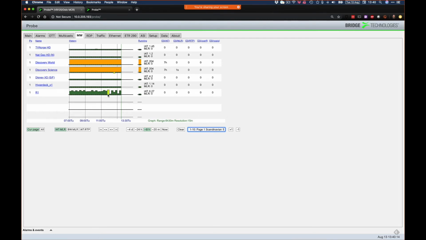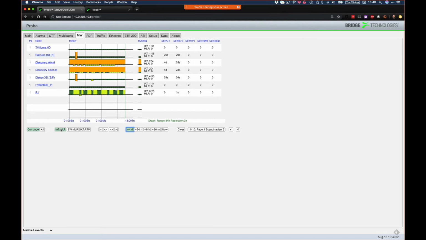Now, immediately that we're looking at this page, we've got some colour. We've got some greens, we've got some oranges, we've got some yellows, and if we look at the 4-day graph, we've got a bit more of everything. We've got some yellow going up and we've got some yellow going down. So basically these graphs are showing us 2 different parameters. And what they're showing us, looking at this, is inter-arrival time versus media loss rate. Remember, inter-arrival time is jitter and media loss rate is dropped MPEG transport stream packets.